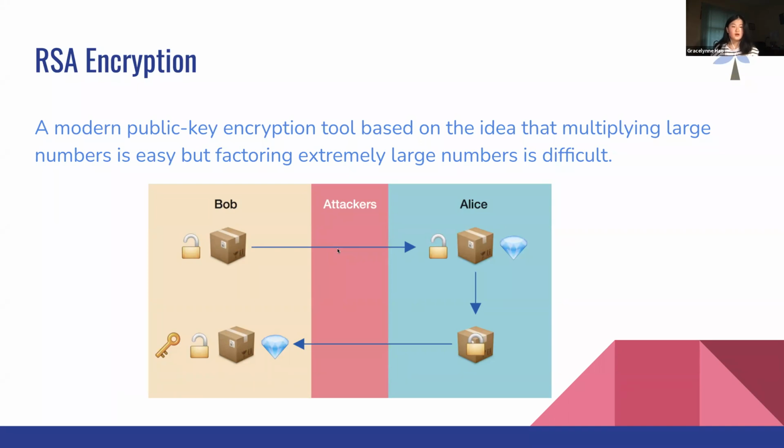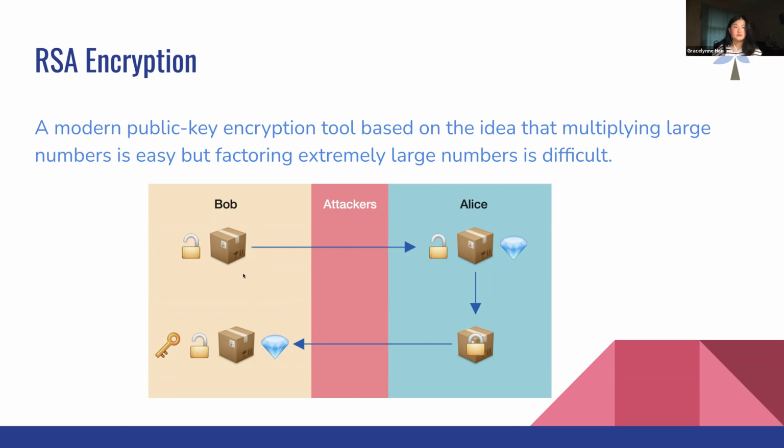And I'll go over the concept of this idea using this diagram. Let's assume that Bob is the person who wants to receive messages in this case, and Alice is a person who wants to send Bob a message. In real life, Alice also represents the general public, or Bob's customers usually, and attackers are also part of the public, but just anyone who has malicious intent and wants to steal messages. So how Bob can technically let anyone send him messages is to put an open lock and a box out there.